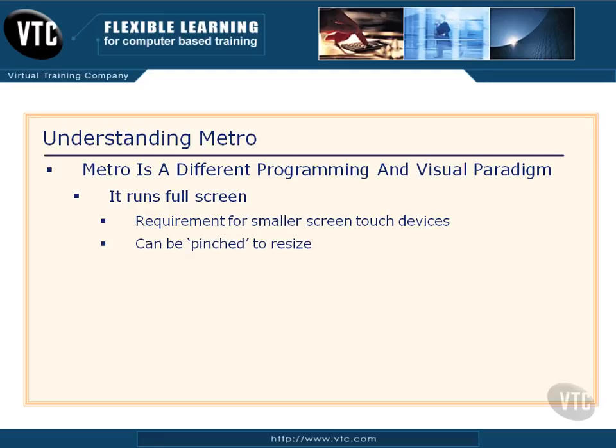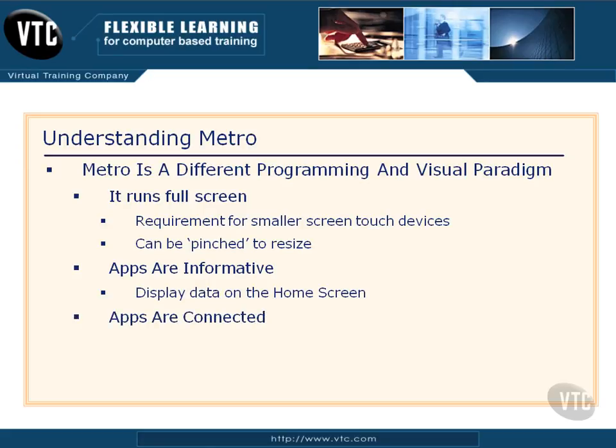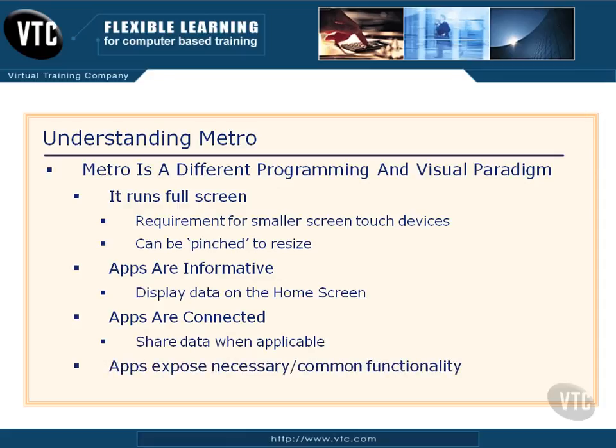Now, we can also pinch the size of the screen. So we can put two fingers down and either spread them or bring them in closer, and that will zoom the screen on most Metro apps. The apps are informative. They display data on that home screen if they're built that way. The apps are connected. The developers can share data between apps so that if I open up one app and put some data in there, the developers can determine that other apps will reach in there and grab that data and share it and use it as that particular app runs.